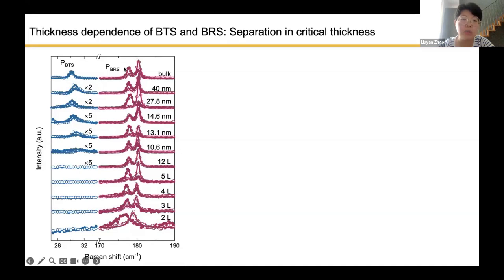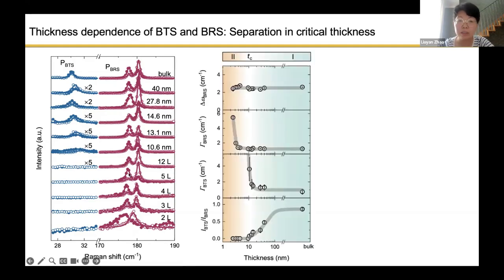And then for this rotational symmetry breaking mode, they are present all the way down to the 2 layer, just the same way as the literature has said. We can also fit this mode's characteristics as a function of thickness. For the rotational symmetry breaking one, the frequency split is nearly constant all the way down to the bilayer. The line width of the mode only gets big in the bilayer. It's a sudden increase of the line width in the bilayer. But nonetheless, this rotational symmetry breaking signature extends all the way down to the bilayer.